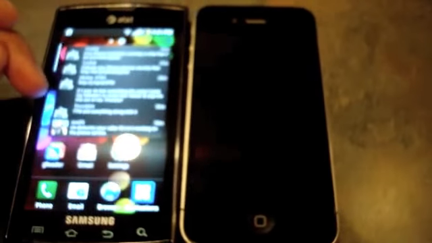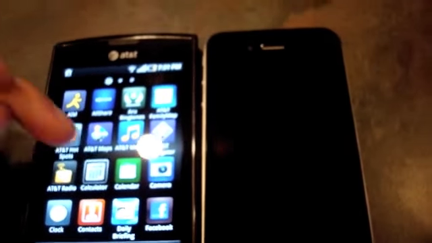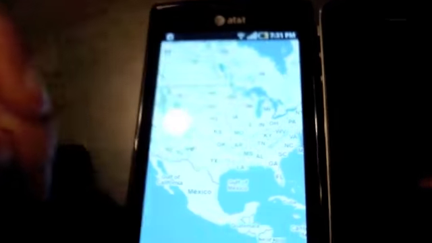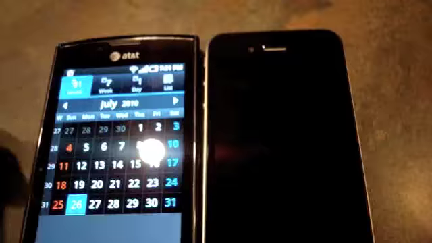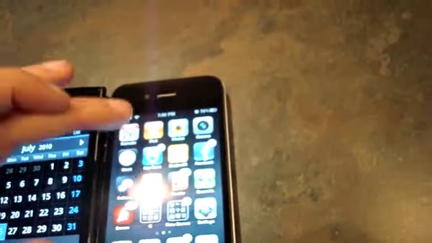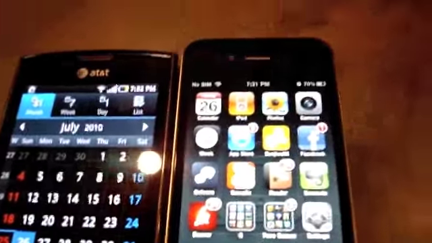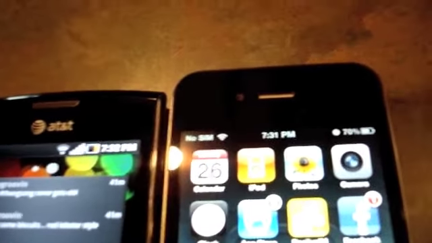Other than that, that's pretty much a lot of the basic applications, besides all the bloatware that was on this phone and little things. I wasn't a huge fan. Maps is about the same on both phones. It's both Google Maps. I wasn't a huge fan of the calendar application. It's probably because I'm an iCal user and I sync with Macs, so iCal is just a lot easier for me to use. I have tons of calendar events in here, and it syncs between all my computers, so that's just easier for me, but that comes down to preference. If you use GCal, this will be just fine for you, or if you're okay with converting to GCal.